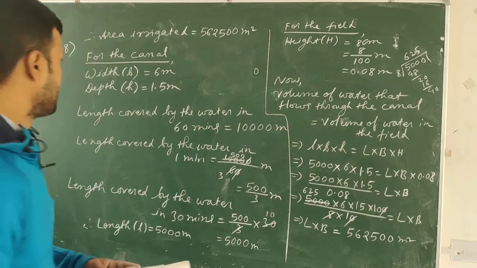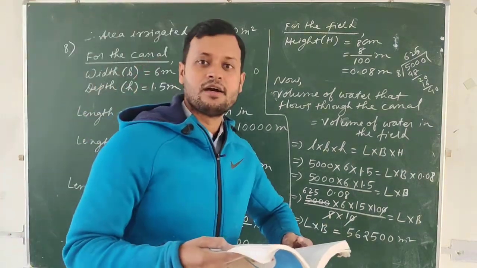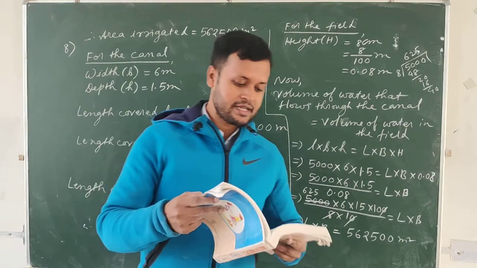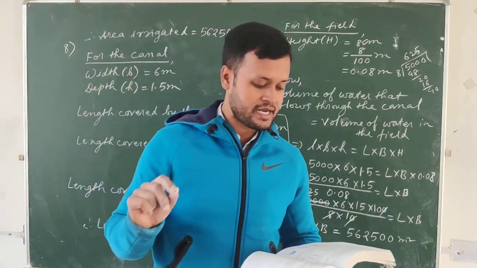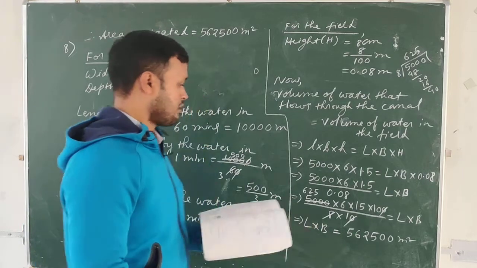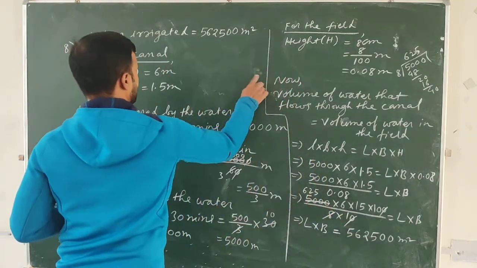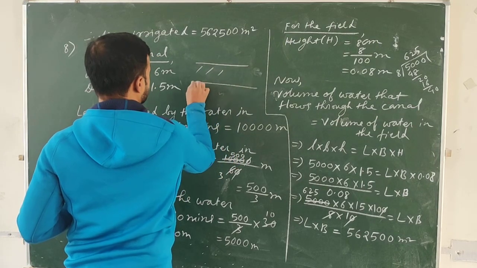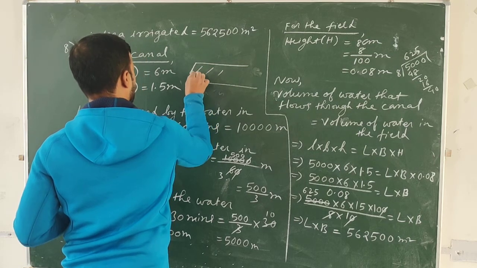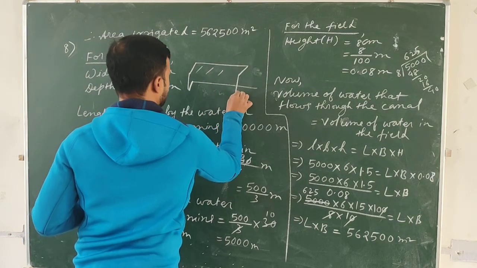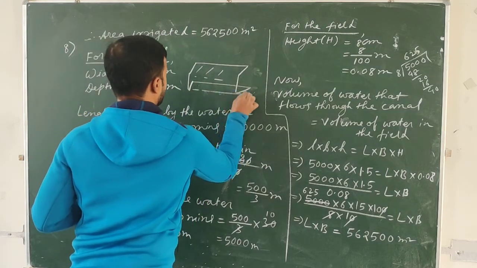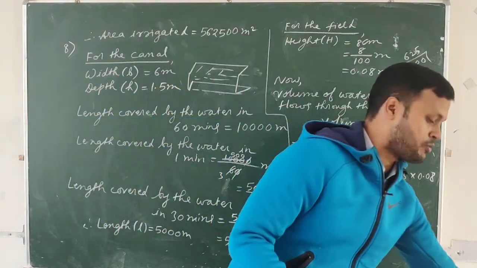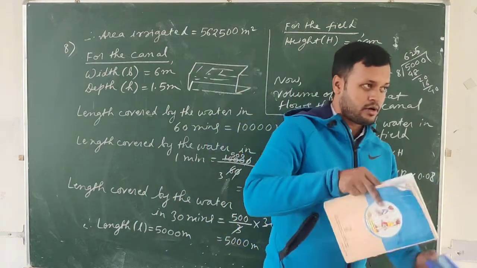So students, you see here, water in a canal 6 meter wide and 1.5 meter deep is flowing with a speed of 10 km per hour. How much area will it irrigate in 30 minutes if 8 centimeter of standing water is required? Okay, so that means canal you have seen, all of you. I hope all of you have seen canals. Water canals like this, isn't it? It is in the shape of a cuboid. So water flows through this canal, isn't it? Okay, so canal is a cuboid. The shape of the canal is just like a cuboid. You see here what is given.